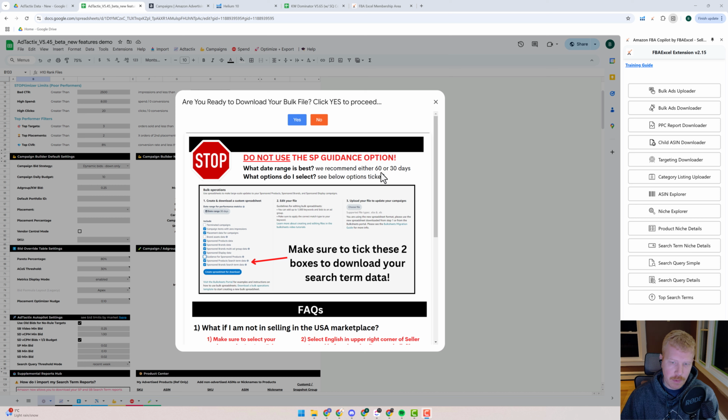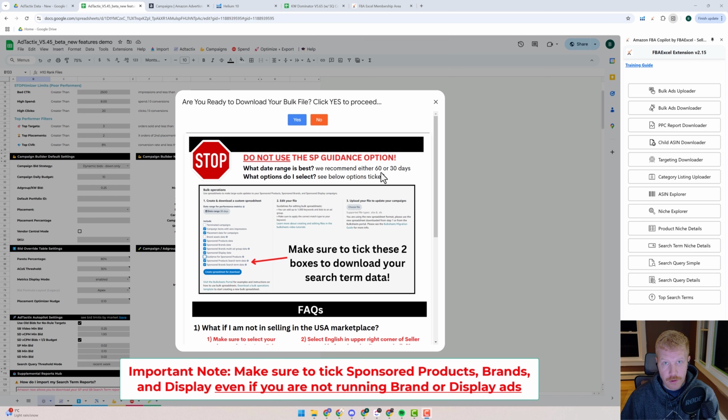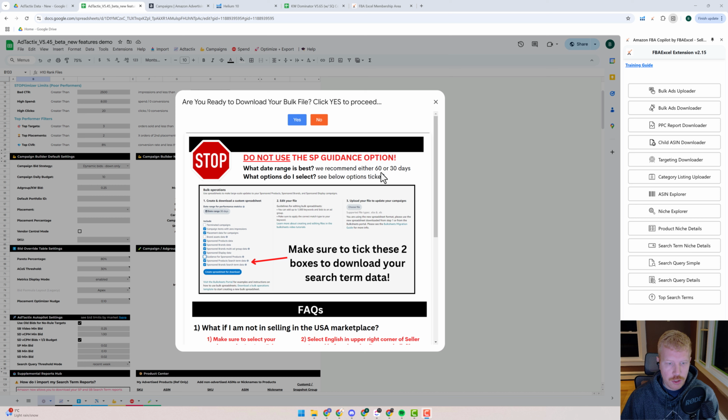You can see typically when new users get started, it's going to be either 30 or 60 days worth of data. Now, if you have a really big account with a lot of data, you can shorten that to say 14 days, and that's going to be a little bit more representative of the competitive ad landscape and the data of the competition. So that's advised if you've got enough data to work with. But as far as the checkboxes, the default is going to be what you see here.